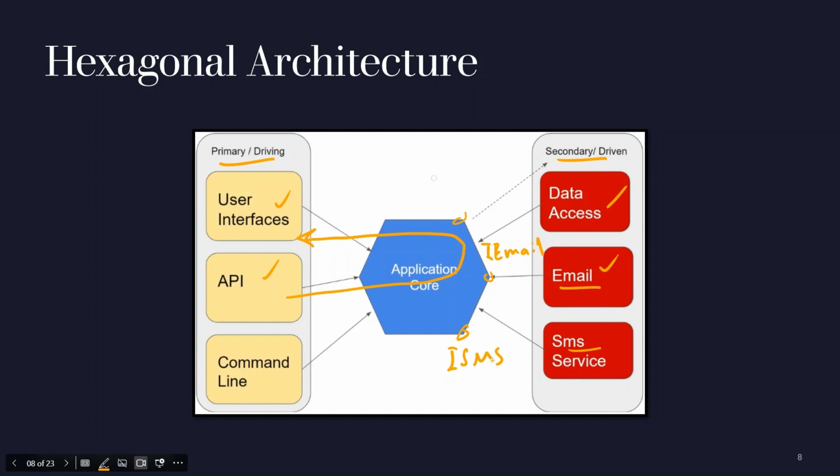Each of these services is connected to an adapter, which provides the implementation of the respective interface or port. These adapters, situated in the secondary or driven layer, offer the necessary service implementation. Once the process is complete, the results are sent back to the application core, which ultimately delivers the requested outcome to the client. Onion architecture.